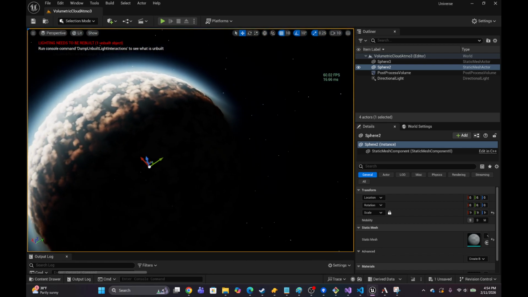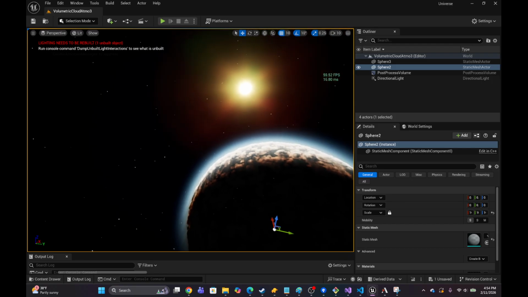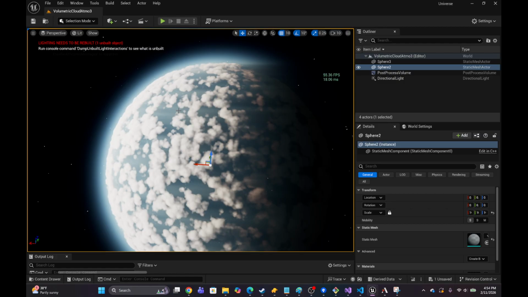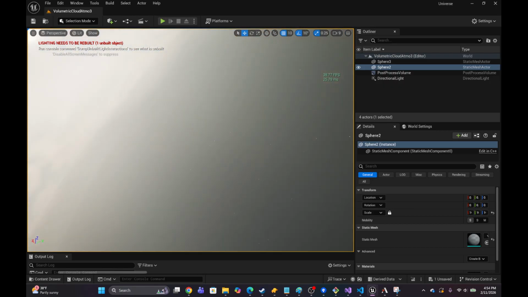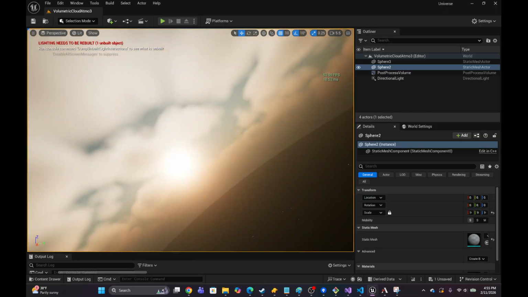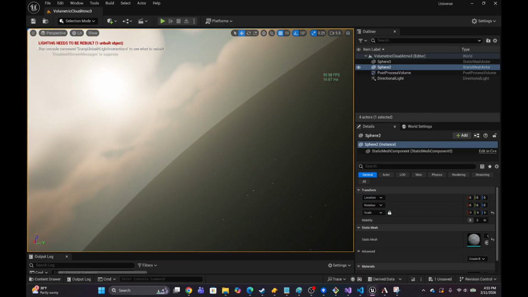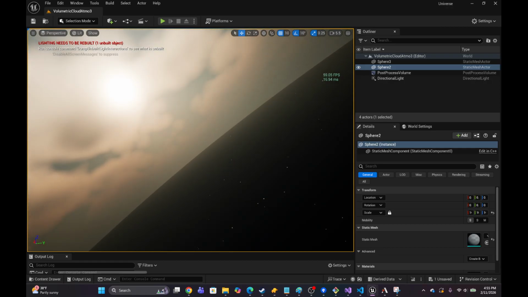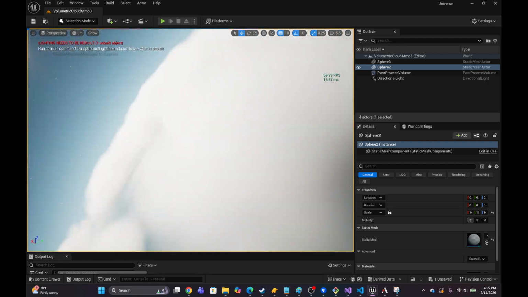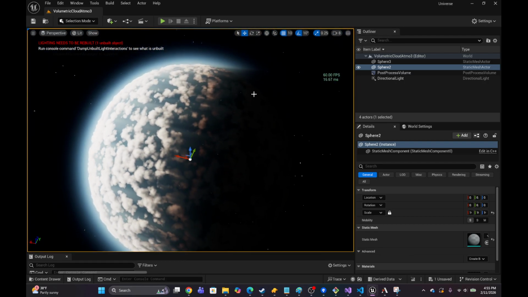I need to optimize it quite a bit. But what this lets us do is really cool. You can see here that the clouds are actually casting shadows through the atmosphere all the way down to the surface of the planet. If we go down here, we can see that as I'm traveling around, the overall brightness is changing based on if the light is obscured by the cloud or not. And that is because we have actual attenuation of the light propagating through the atmosphere based on what it has already passed through. And we have controls for all of this stuff.